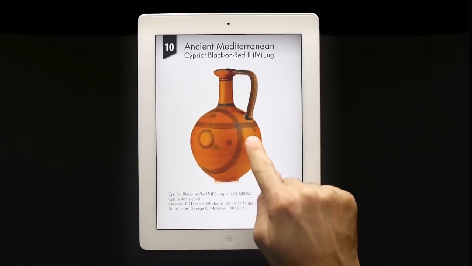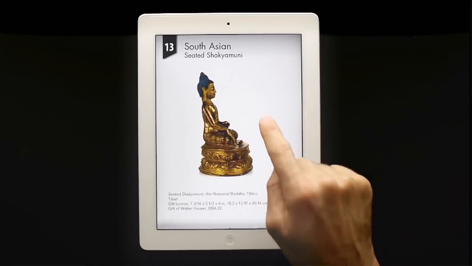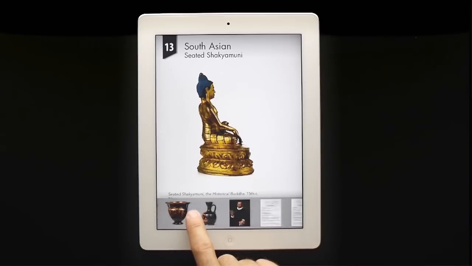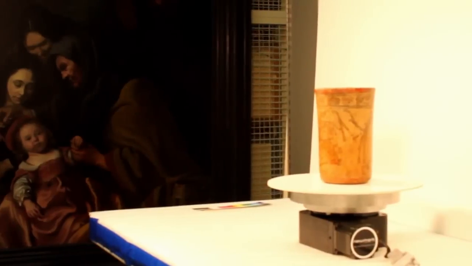I think one of the compelling parts about this in the museum setting is that a lot of these artifacts, they can't be displayed at least efficiently or cost effectively so that they can be viewed from all angles. And so having a way of supplementing the in-museum experience, I think is a good use of this technology. When Arqball came to us with their proposal, we could see how this would marry very well with what we're trying to do in terms of making these works of art more accessible, not only to students and faculty within the university, but to the community at large.